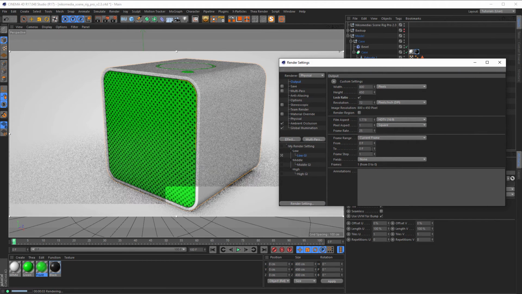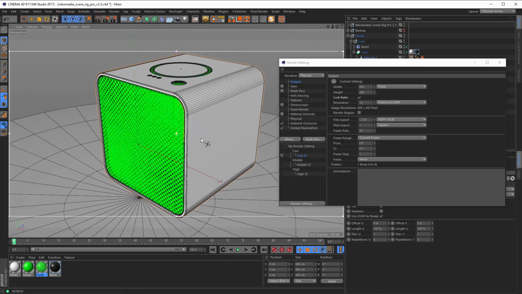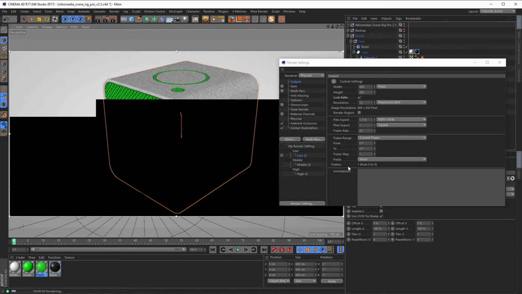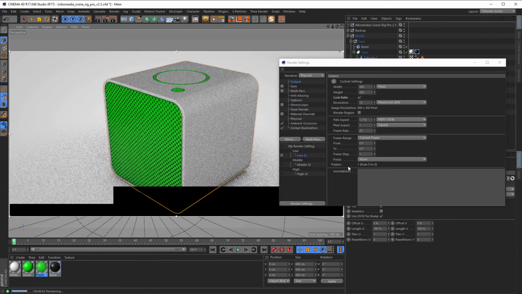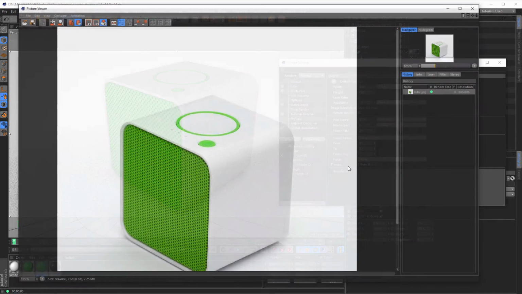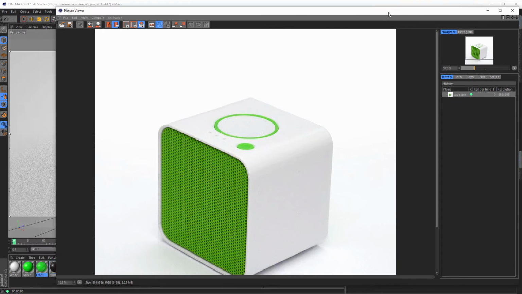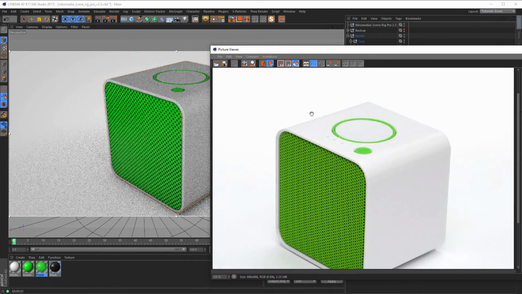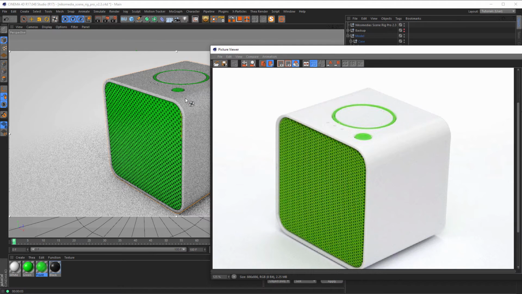Yes, now we're talking. It looks almost like the original. This is this, and the original picture is this. It's almost the same. But now, of course, we want to render it nicer.